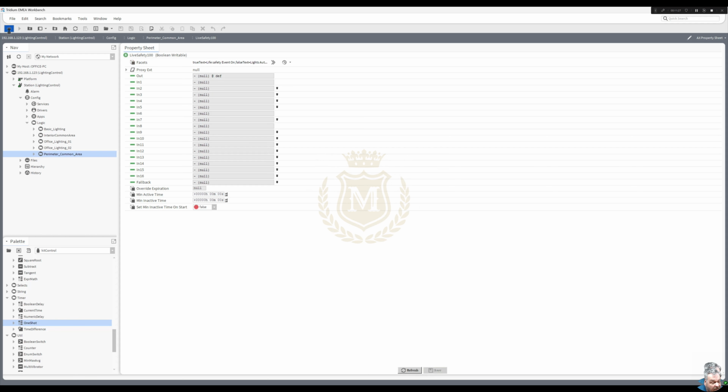We'll take out in 16. Expand that, bring that down, and we will put in there a numeric totalizer. And then we'll expand that, composite that out.